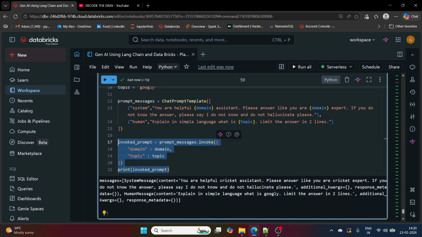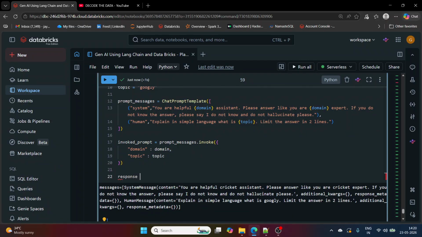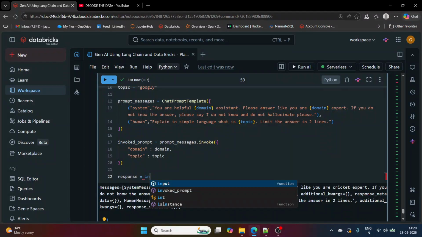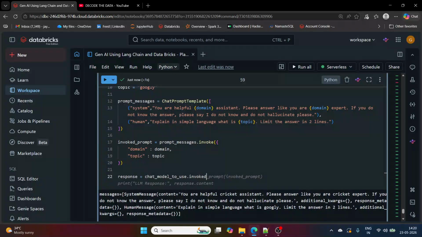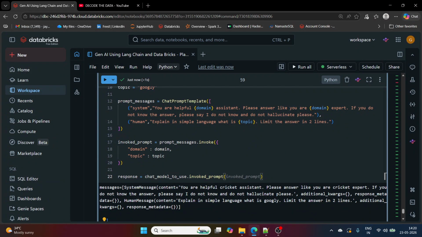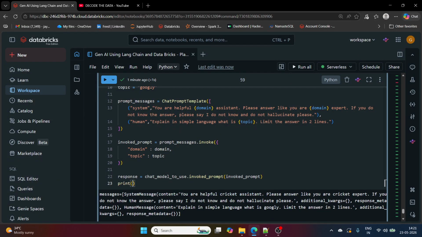Now I want the response. The prompt I have already invoked, so response equals chat_model.invoke on the invoked prompt. The prompt already has the values inside it, right? And print.